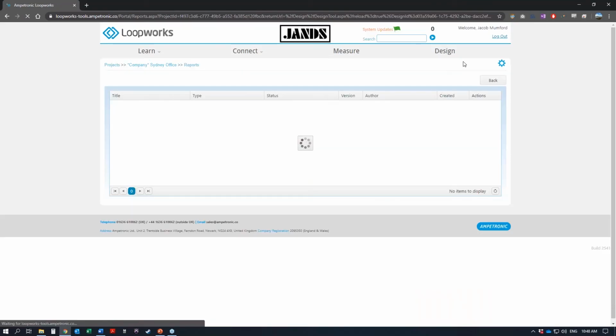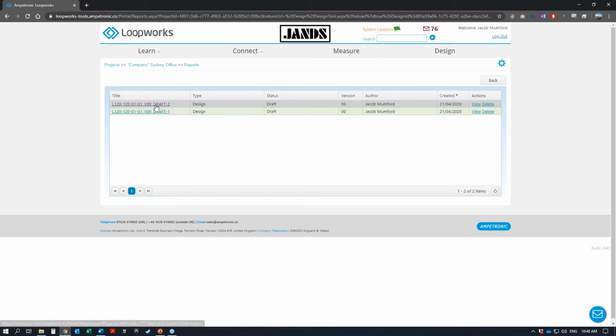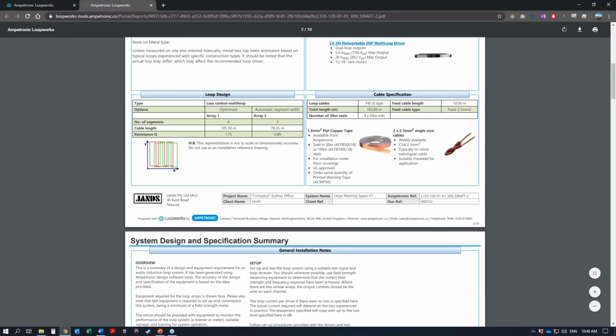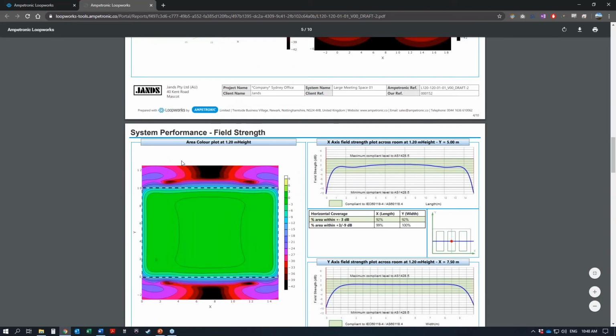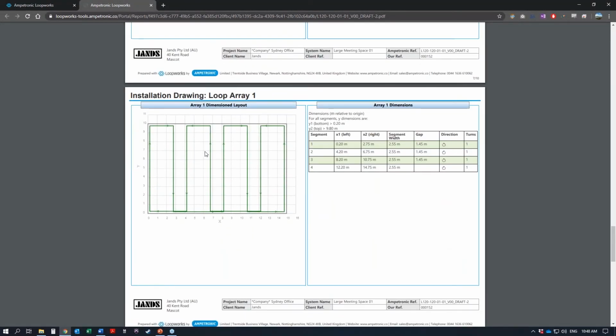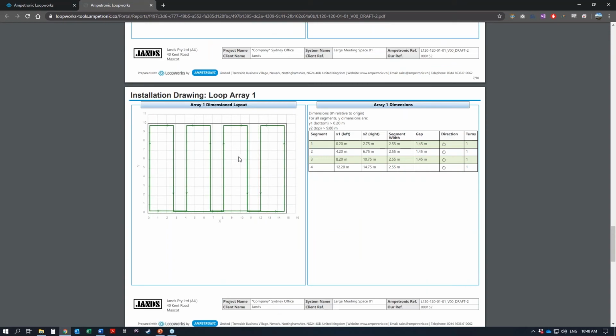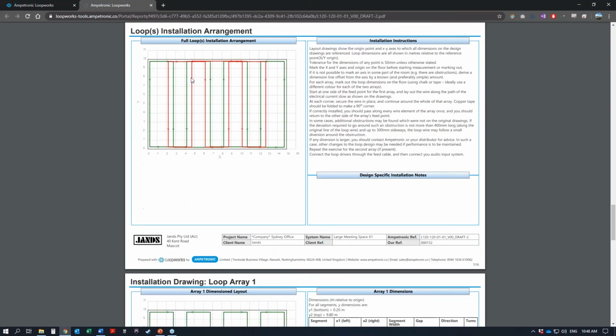So I'm going to browse reports now. I'm going to go back so we can see, I believe this is the draft 2, so that's the one I've just done. I'm going to open this, I'm going to scroll down. Yeah, we can see that this is our phased array. And as I scroll down, you'll see it gives us an overview of both arrays on top of each other to show you a quick example, and then splits them up as well, because it would be pretty hard to try and build off of just this one alone.